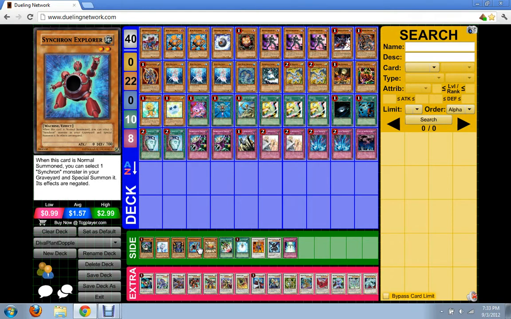Synchron Explorer, I'm not playing the... this represents the Quick Draw build. For this, I'm not really playing all that many Synchron cards. If I was playing the Quasar build, I would run 3 of this. And I would run 3 Quick Draw, and I would run 2 Unknown Synchrons, and I would run a way different lineup, but I didn't.